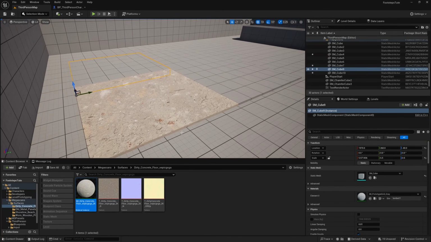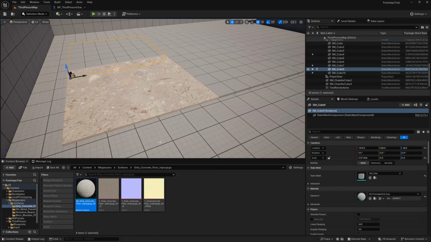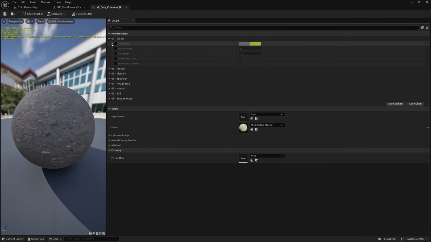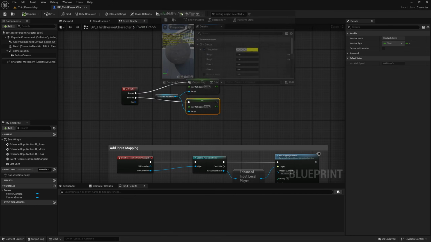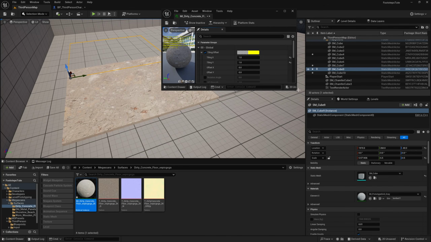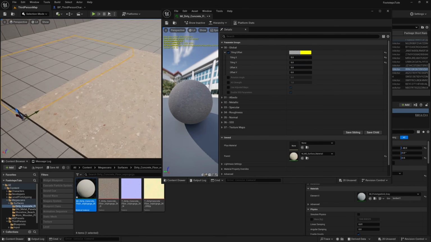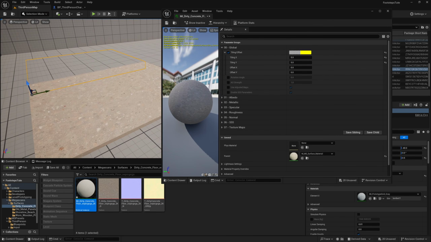And straight away, I notice that the tiling on this is kind of wrong. So I'm going to open up this material, and right here I'm going to check tiling offset and drop this down, and I'm going to fiddle with the tiling here so it looks a bit more reasonable. Let's try 5 and 5. And that looks okay for now. We'll leave it like that.